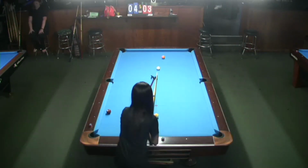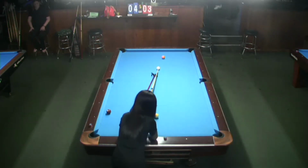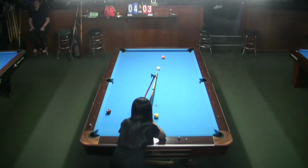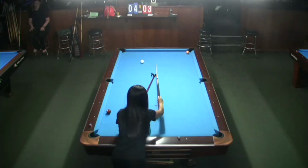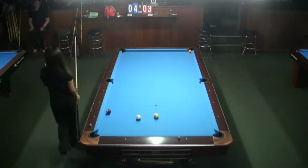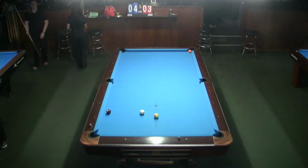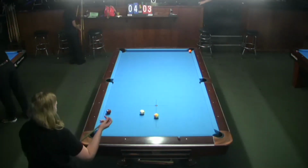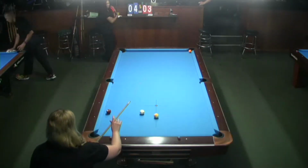Are any of these players drinking to help calm their nerves? John, no players are drinking. I cannot confirm nor deny, but none of these guys are drinking right now? Oh, no, none of the ladies drink. I'm looking at the bartender. She's giving me a funny look. Okay, so maybe some of them are drinking. Myself, I do not drink. I'm a photographer, and a lot of times I'm in the pit with these guys, and some do, some don't. It is kind of nerve-wracking. Definitely not when you're playing. Not good. But everybody conducts themselves professionally and things like that.